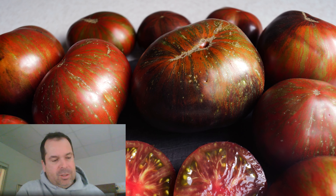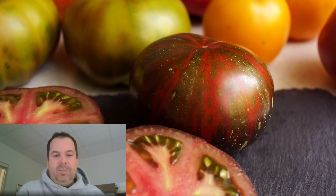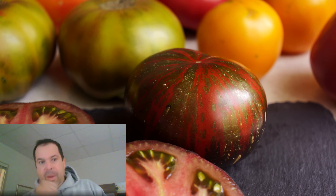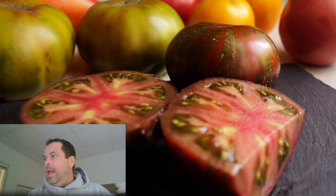She named all of her spiders after different constellations and times of the year. So when it came time to release this variety, we named it after the spider. Maybe not everybody's cup of tea to have a room in their basement full of tarantulas and jumping spiders, but along with growing in the garden, that's kind of a passion for my daughter and a way for us to connect. So I hope that helps.